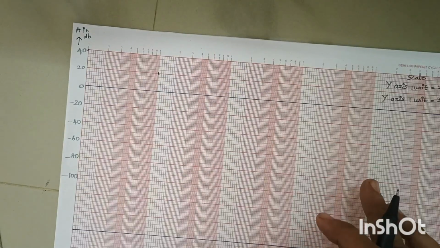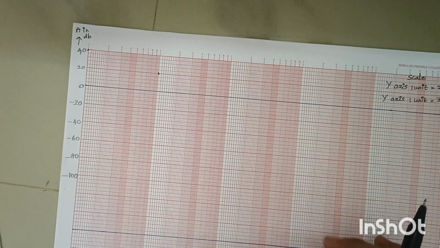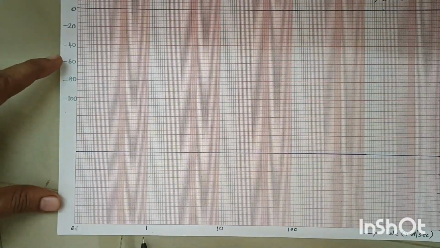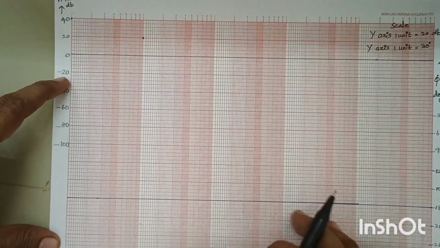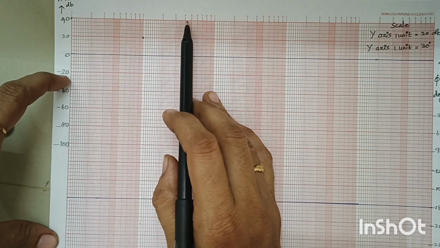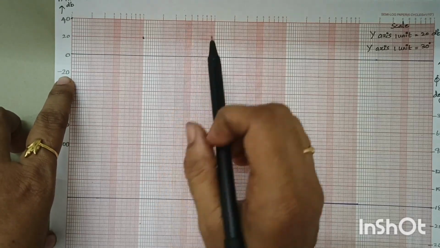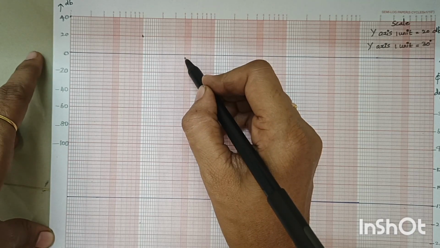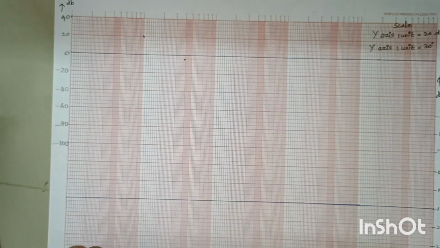Right. Then the third one is for a corner frequency of 4, the magnitude is minus 4. So here, when you look at the graph, you see between 1 and 10 there lies 4. Right. So when you move upwards, you can mark it easily. So 1, 2, 3, 4. This is my 4. So from 4, the magnitude value is minus 4. So when you gradually, this is your 0, right? So here our point is minus 4. So this is that point.